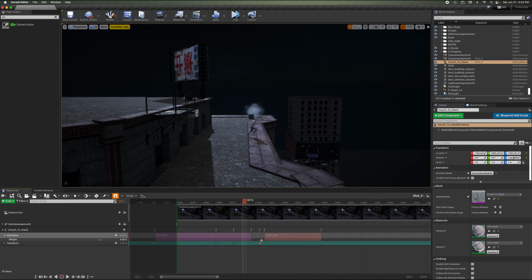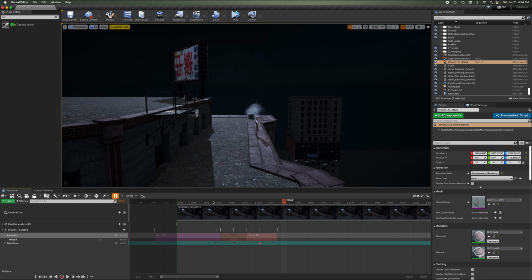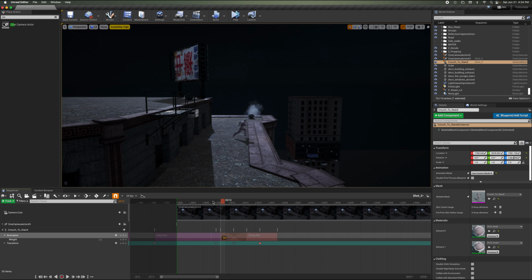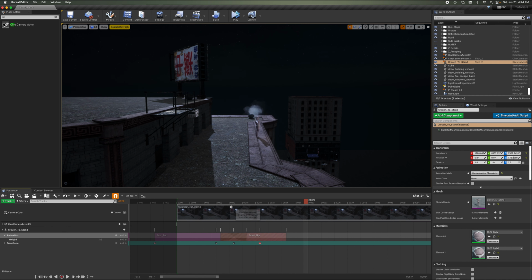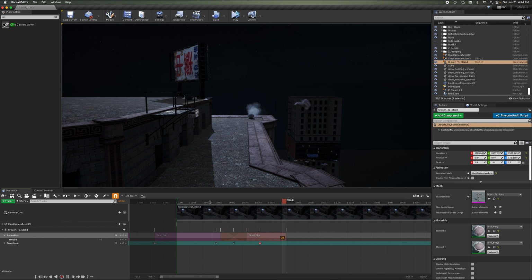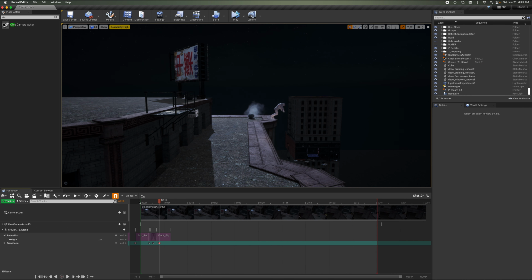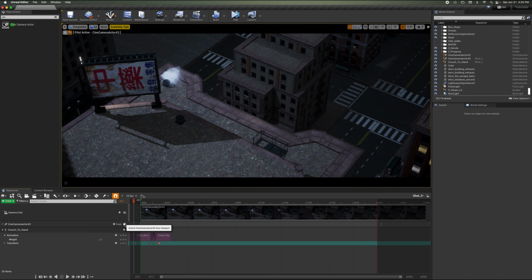So let's try and blend it in a slightly different place. This is another thing you need to play with: how long do you blend it for? When does it start blending? See, that kind of just jumps straight out. And I think we need a little bit more of that animation. There you go. A little bit better. Let's have a look at it through the camera.